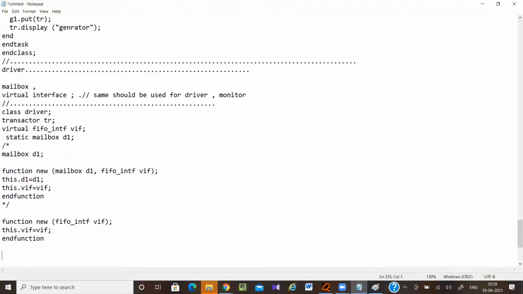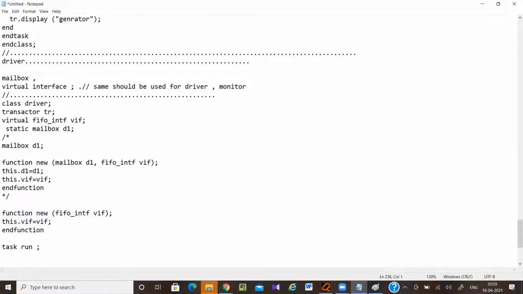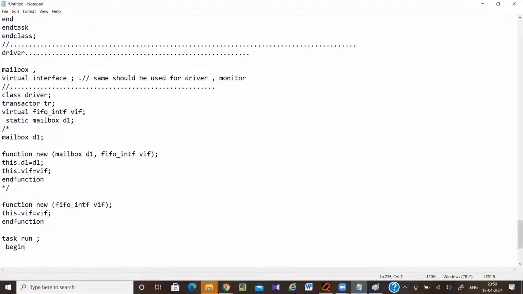Now the main function in the driver. Task run. Okay, so first I have to wait for reset equal to 0, then I have to drive the signals. So here I can add task run begin forever. Why am I writing forever?